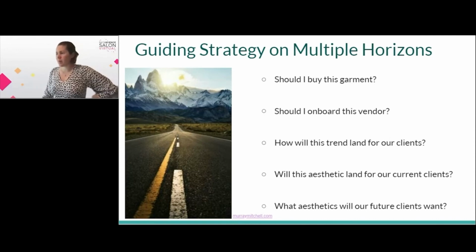So then bringing this up one more level is that if you can put 50 to 100 items through it, you can put a couple hundred through and figure out, will this trend land for our clients? So testing, for example, cheetah print, let's upload 100 items of cheetah print and see which parts of our client base will resonate with that trend, and how will that trend land for our client base. Even though you may know that animal print is going to be the next trend, the various incarnations of that trend are, without data and that client feedback, very hard to tell how it's going to land.